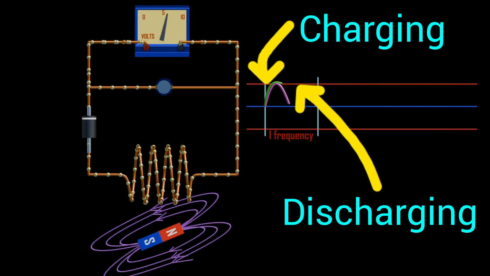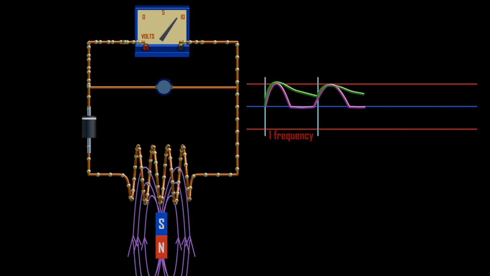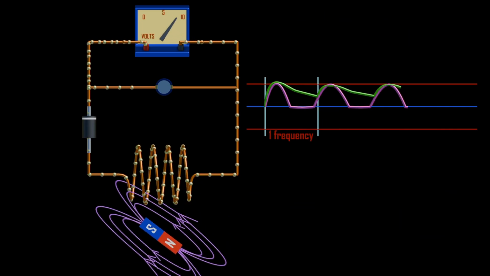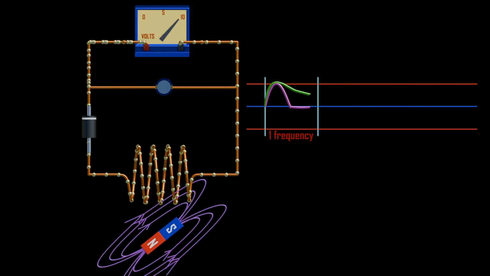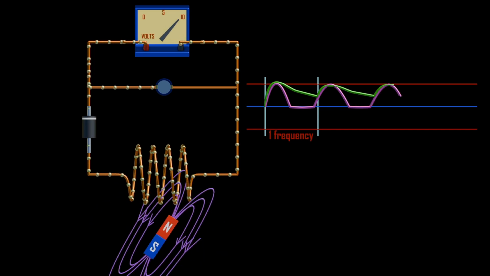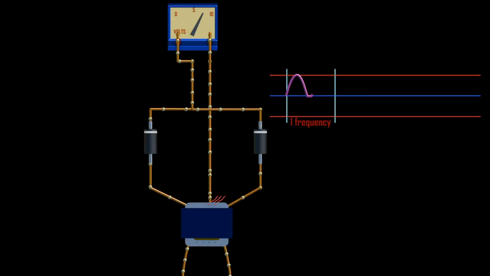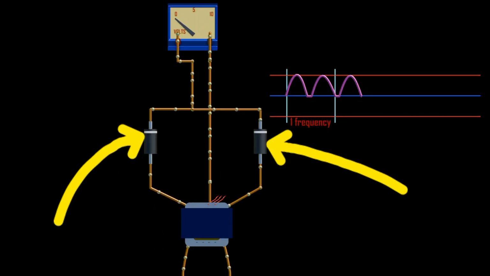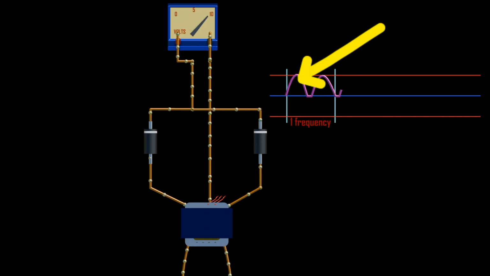To obtain a steady DC output, the capacitor must charge almost instantaneously to the value of the applied voltage. I won't go into the RMS and peak value. Check our previous video. But in this half-wave rectifier, there is a very large gap. Therefore, we can improve our circuit. Instead of having one diode, we can use two diodes to block and allow current flow. With the help of a center tap transformer, we can see that both positive half cycles are formed in one frequency. This is what we call full-wave rectification.